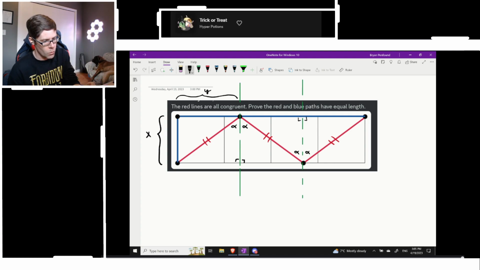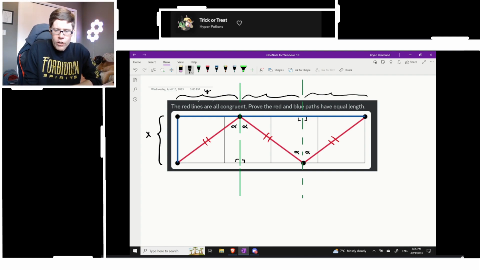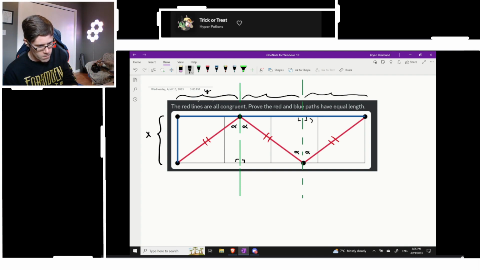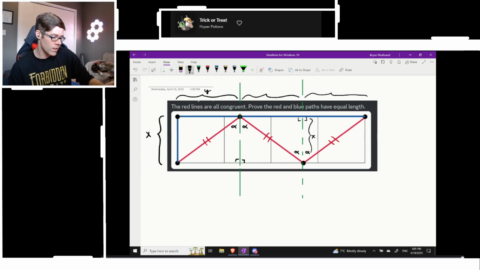Are all of these going to be y as well? Do those have to be y, or could they be something else? Could they be a multiple of y? I guess not, because the other length is fixed. The other side is length x, so this is still x inside here. So we basically have that the hypotenuses are the same, one of the legs are the same, and the inner angle is the same for all of these triangles, so these must be y as well. They have to be.